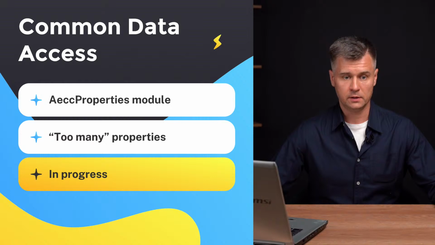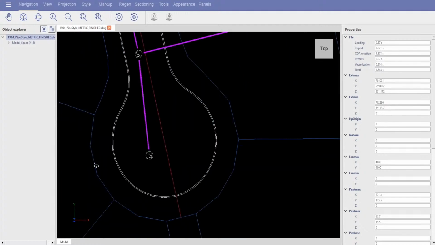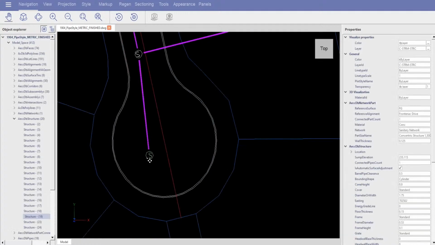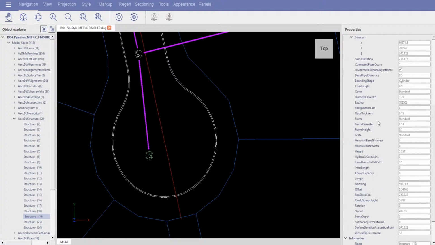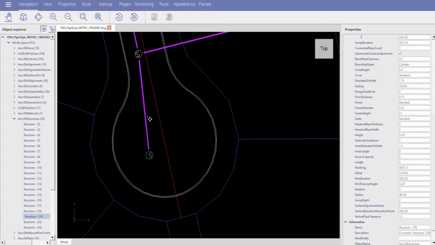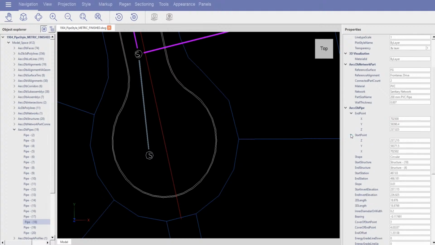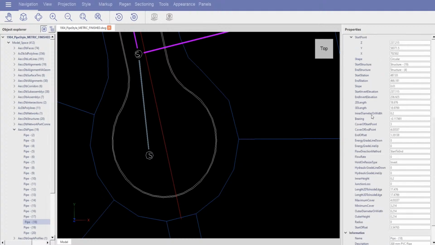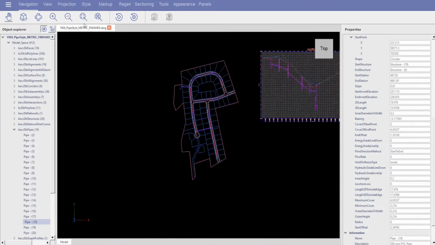We have a short demo illustrating this capability, so please give it some of your attention. Quite often CDA is used in Visualize applications, and here you can see on the left side the tree structure, and on the right side the properties panel with the properties of the selected element, which are available through the CDA mechanism.